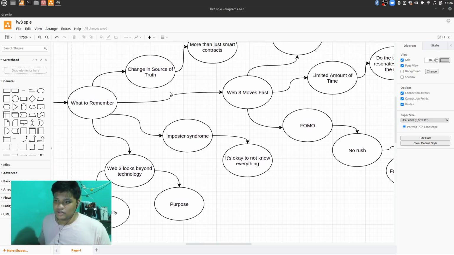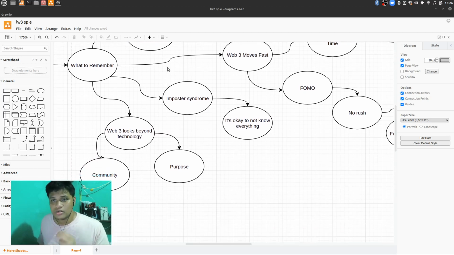Another one is that Web3 looks beyond the technology. It's not just about your tech stack. Web3 is also about community, purpose, and some other things. So it's best to be with a community, have communities in your mind, have a purpose, see the purpose of Web3 and participate.